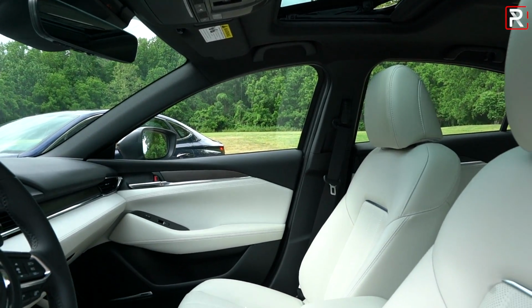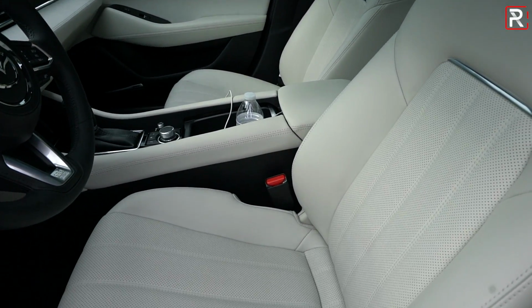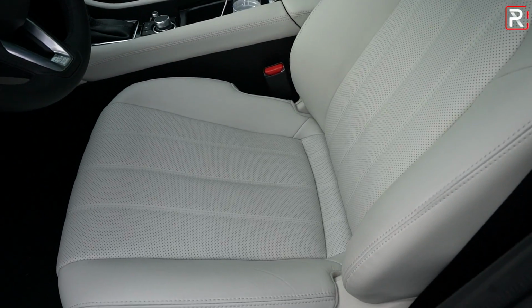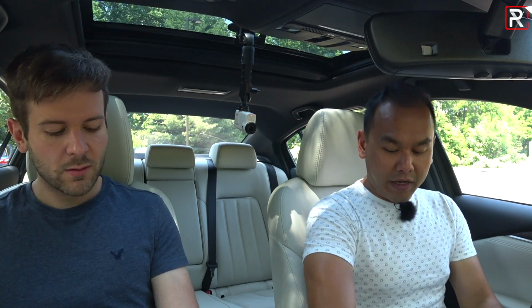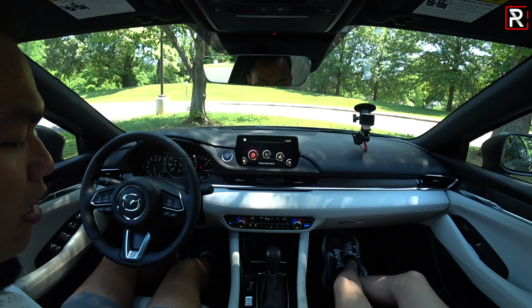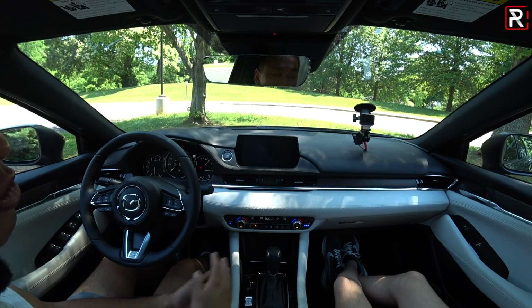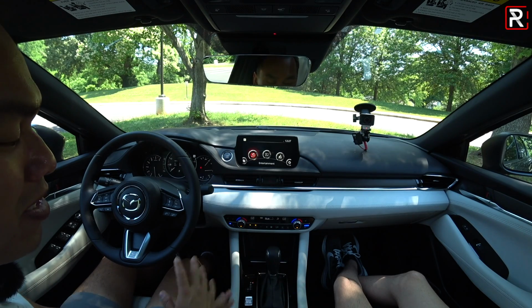What do you think of the seats in this car? They're comfortable. I do notice that the seat cushion is a little bit stiffer than average, but I'm still comfortable. Yeah, I think these are actually the premium Napa leather seats. The leather feels good. And you have leather extending over here on the center console, and then down here you've got a traditional shifter for the 6-speed auto, which is down 2 gears compared to the Hyundai, but Mazda always likes to say that their 6-speed is just enough gears.